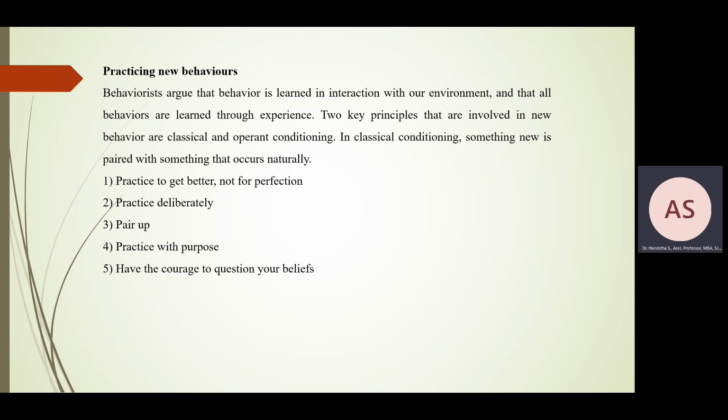So we have again so many subheadings under this. Practicing new behavior and practice deliberately, and then pair up, in the sense at least two members in a group try to solve the issue. Fine, it is solved. Instead of one taking care of everything, if we have two hands, then probably the families might go on smoothly, right? And involve someone whom you know and can trust, interpersonal trust, whom you want to share so much of data with, and then you can just go with that.